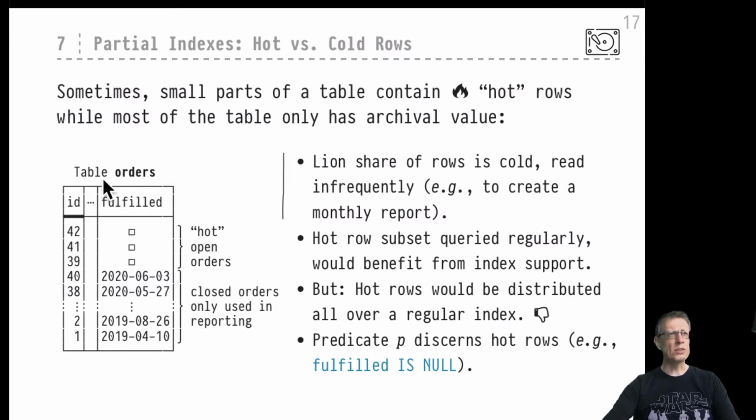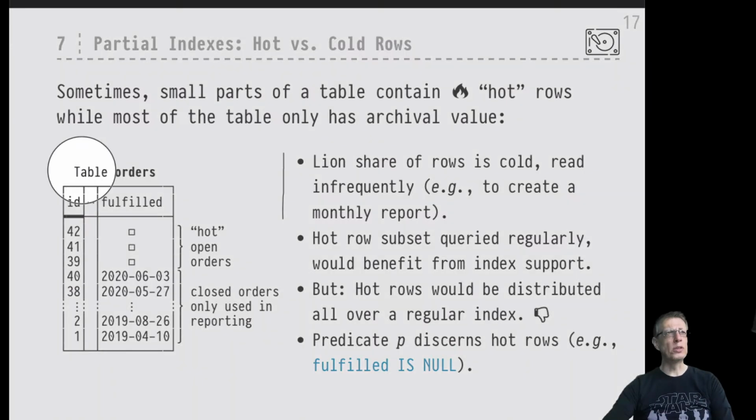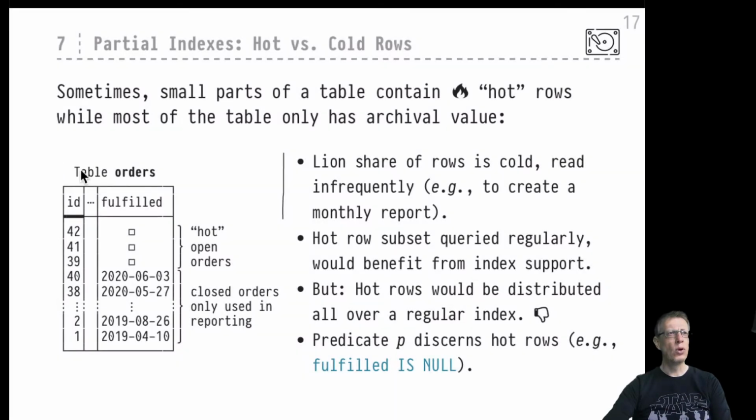That would be one such situation, an orders table. An orders table that is tracking which orders are currently open and when they have been fulfilled and thus shipped to the customer, for example. Okay, so of course there would be order IDs and all kinds of interesting data that we would query for and index for in our tables.